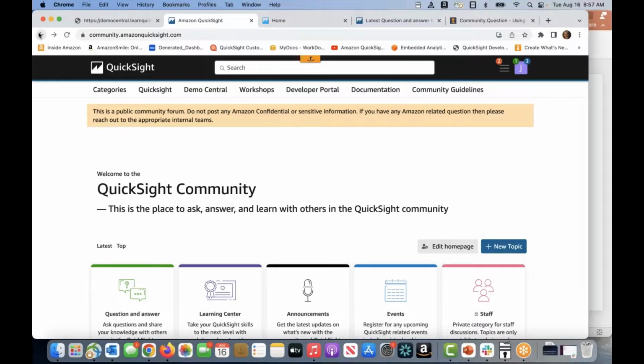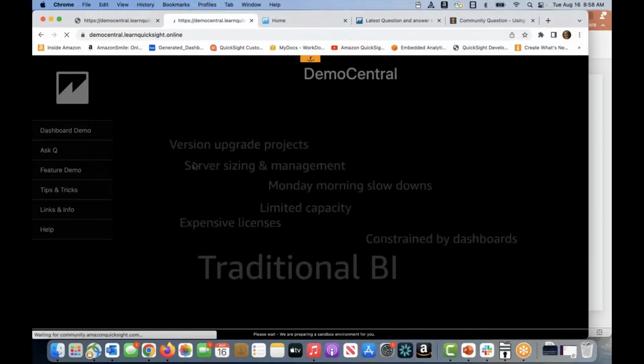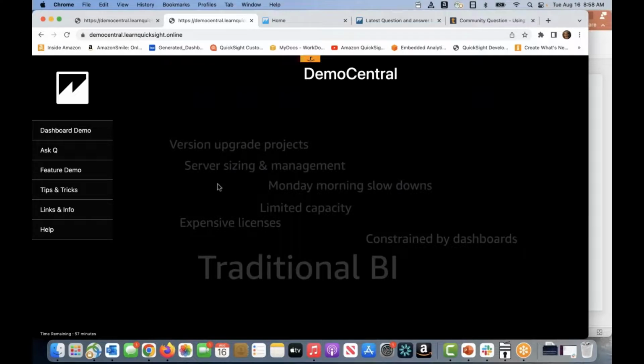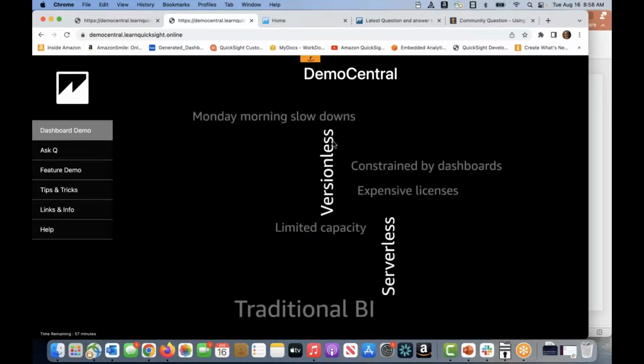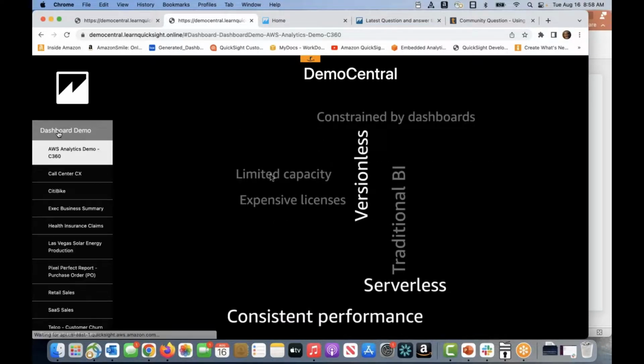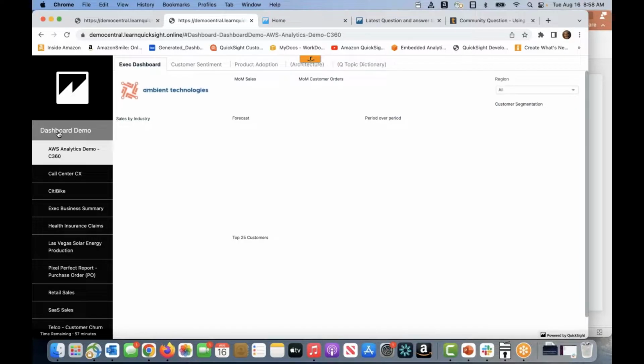The other thing that is constantly changing, and it's a wonderful example of embedding, is a place called Demo Central. Literally our experts like Salim and Awesome here, our solutions architect team, are constantly updating this. It is an example of embedding QuickSight, and it runs on a session-based model.